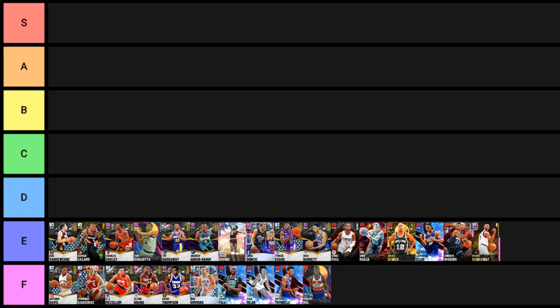Not worth your time. Now, starting off the D tier, we do have Alex English, the Carmelo Anthony clone, that I think, if you fully badge him up, can be just barely worse than Carmelo. But again, you still should go with Melo because Melo has range, and Alex English just doesn't. It's a little tough. Next up is Vlade Divac.